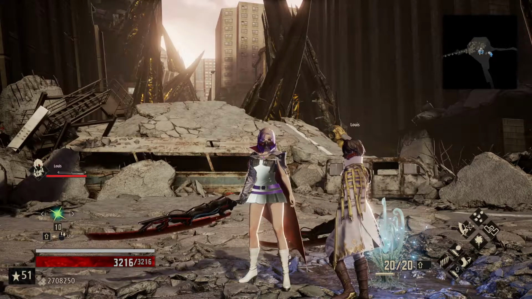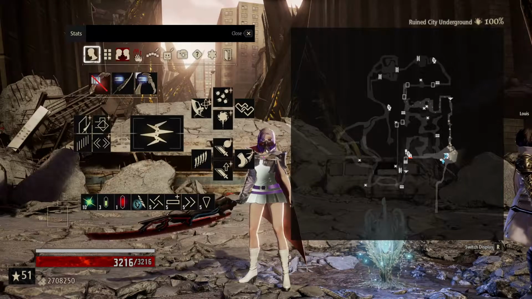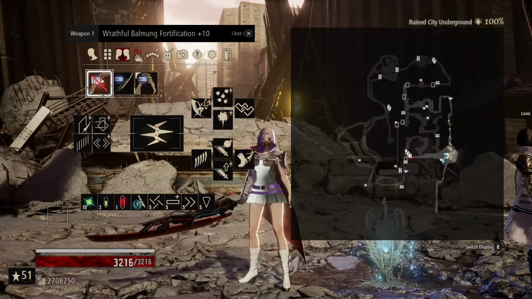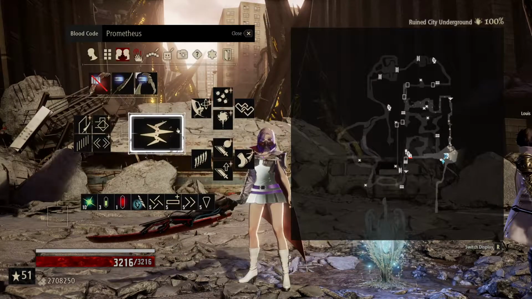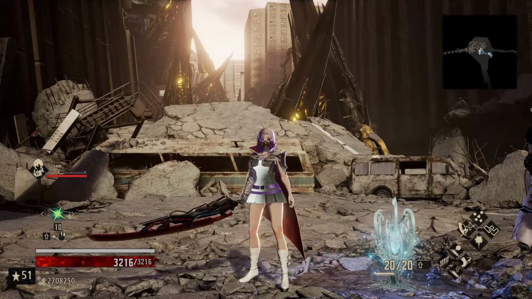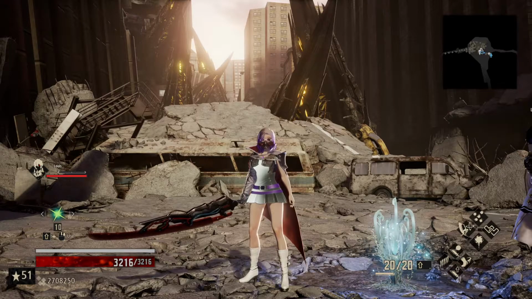So, anyways, we'll cut it here for Louis, and that's his build, Prometheus, and how he runs it. I don't know what Chrome he has on his weapon or anything, but he might have an alleviated blood veil and an alleviated sword or something like that. Just because the Prometheus chromes are from Louis, and they reduce the weight, so maybe that's what he does. I don't exactly know, but there's no way for me to know that unless there's somebody out there who's dug into the code of the game.